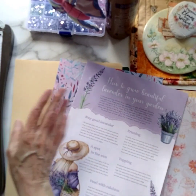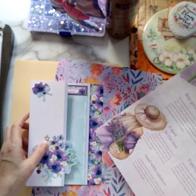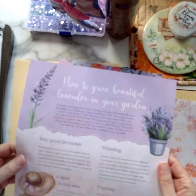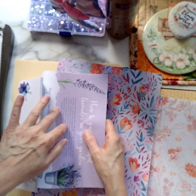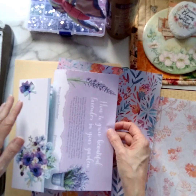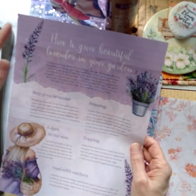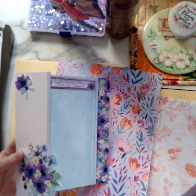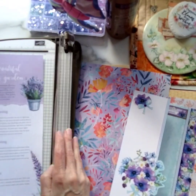All right, so I will cut this paper down now to go in here. So what we're going to do, first of all, we'll fold it that way. Let's just get a feel. Ooh, beautiful. It's going to fit. Yay! Perfection. Okay, so now all I need to do is cut a little bit off of this side and a little bit off of this side, and that will make that fit perfectly.